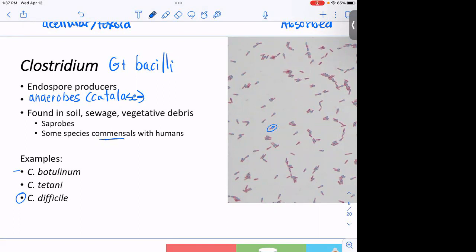Botulism food poisoning is fairly rare. I think there's somewhere between 100 and 200 cases of it in the US every year, but it's usually from someone that has improperly canned their home vegetables. So know what you're doing. You've got to bring it up to the right temperature and keep it there for the right time in order to kill any botulism spores that might be on those vegetables.